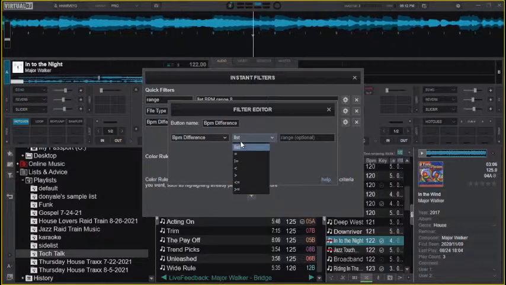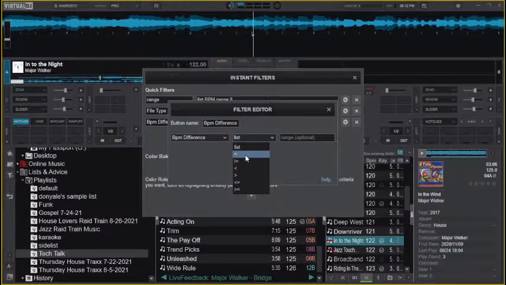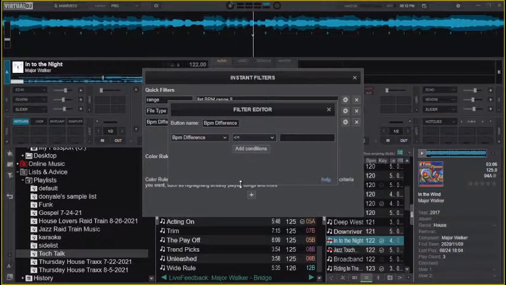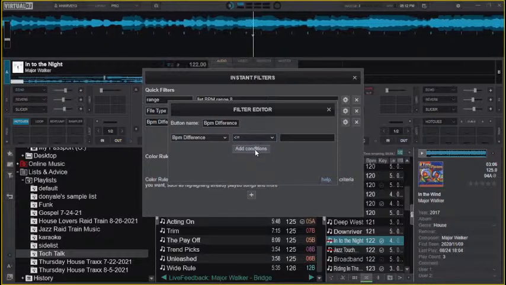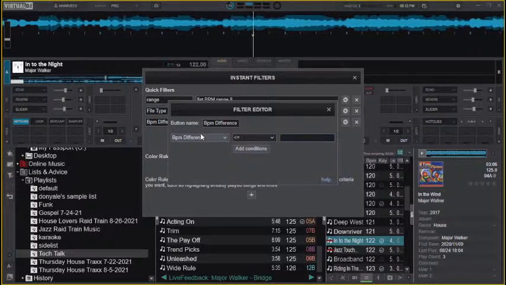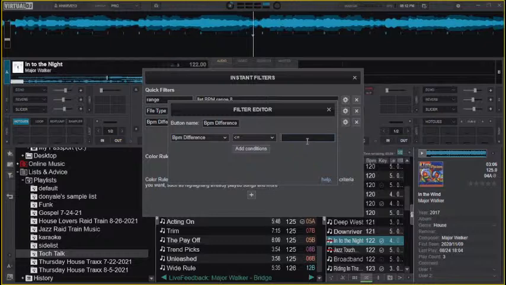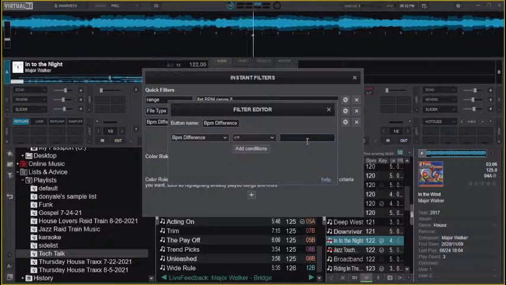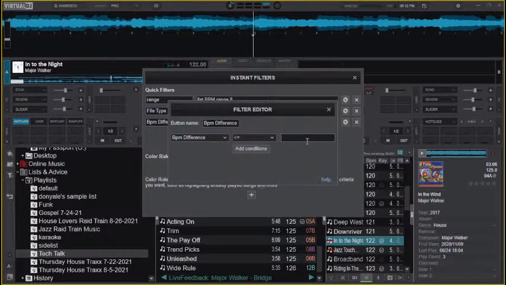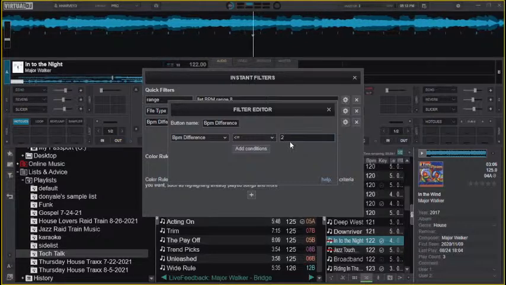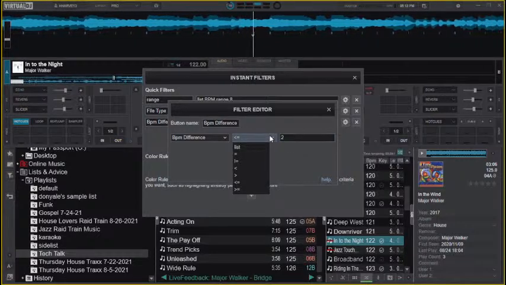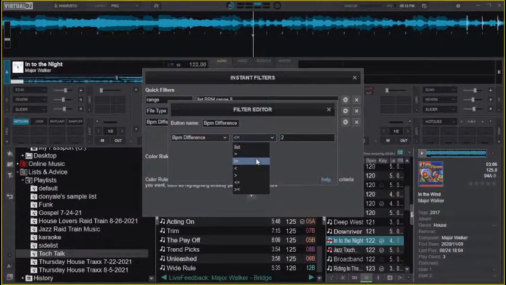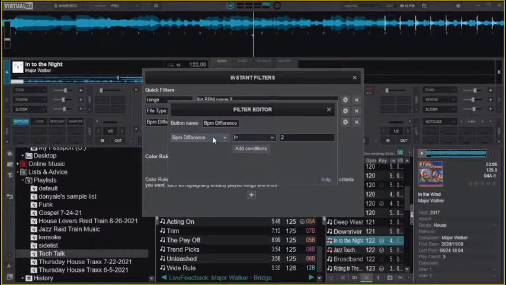So I want to put, let's say we're going to pick this condition. So I want a beat difference. And I want it to be equal to or greater than 2. So let's change that a little bit. I think this is greater than or less than. I'm going to make it equal to 2.